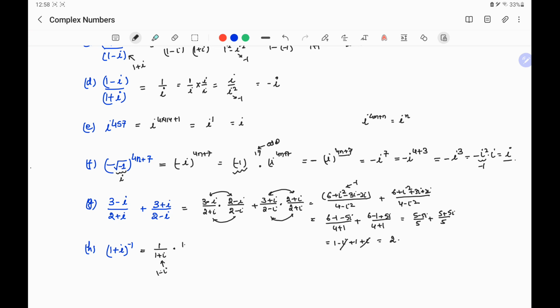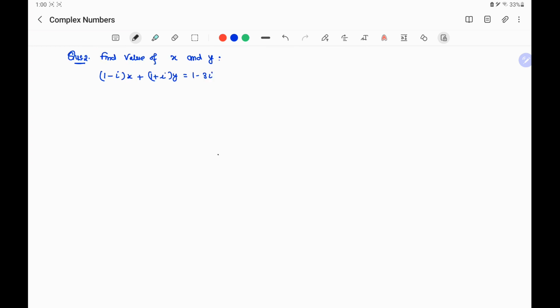So multiplying 1 minus i by 1 minus i, in the numerator it will result in 1 minus i, and in the denominator we have the two terms a plus b and a minus b, so it is a square minus b square. So we will have 1 square minus i square. It will be equal to 1 minus i divided by 1 minus, and this i square has the value minus 1. So we will have finally (1 minus i) by 2. This is the answer.